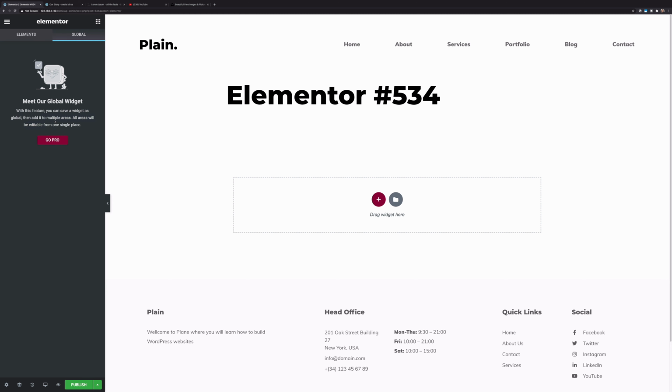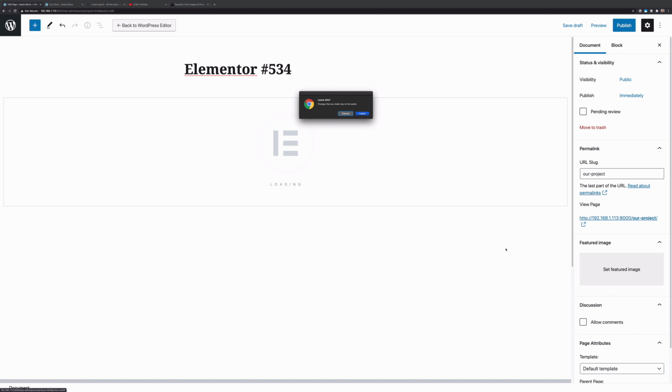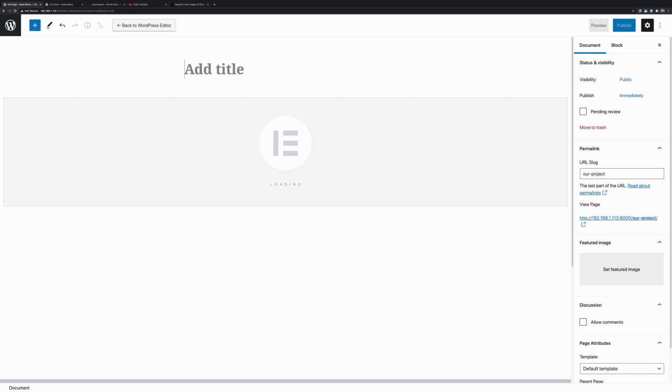But for now, let's stick to elements. So if I go and show you this Elementor page, this is the heading for that. If I go to here and I say exit to dashboard, and I would like to change this to, for example, our projects. Okay, so I'm gonna just do that. Oops. And I'll just say save as draft. And let's get rid of that as well.